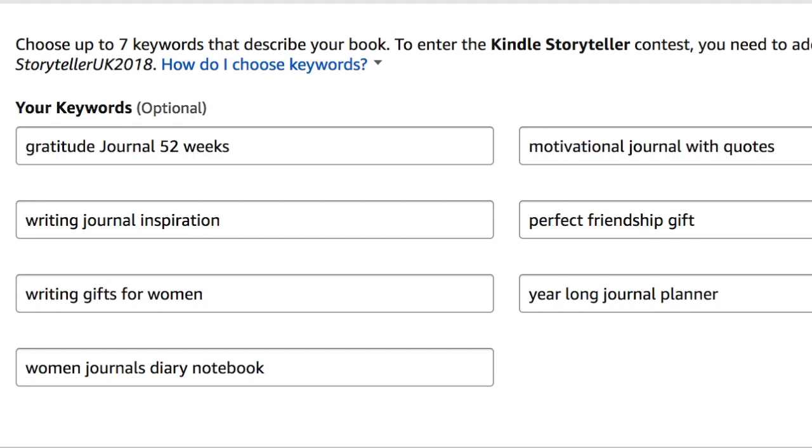So let's say that we were creating a student planner. You would use words like student log. So you'd never use student or log again. You'd go instead with school planner, college notebook, educational journal, or maybe course tracker. These are all completely different keywords that target the same customer base. So just keep in mind that if you use a keyword once, like journal or sketchbook or diary or logbook, never repeat it in any other keyword field.